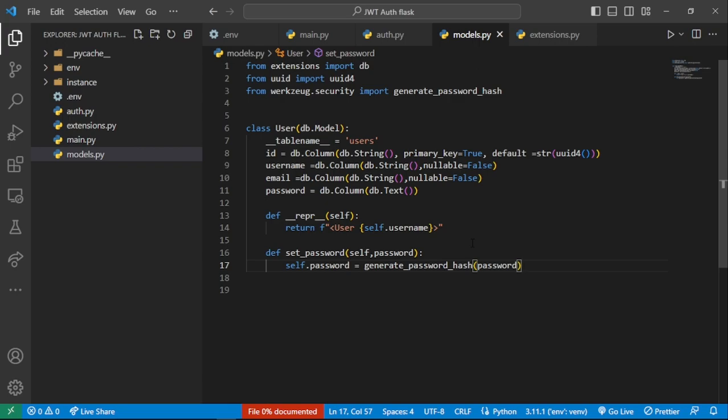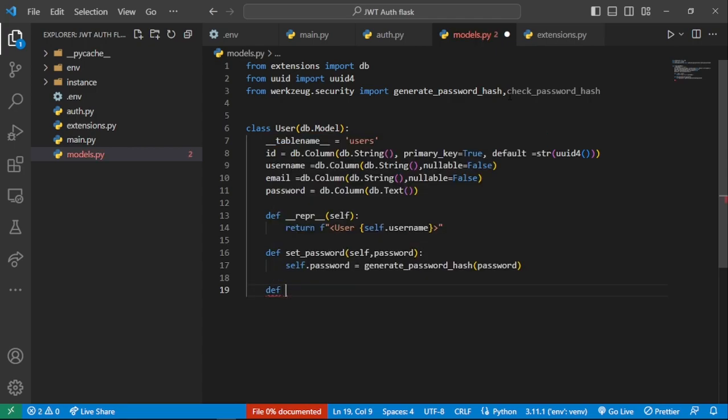Now another thing we may want to do is to check if our password is valid. This will be useful when we are logging in. So I'll import one more function from this module, and that's going to be our check_password_hash. This is going to work in a way that's going to check a provided password and compare it with a saved password hash, and then return true or false depending on whether these two actually match.